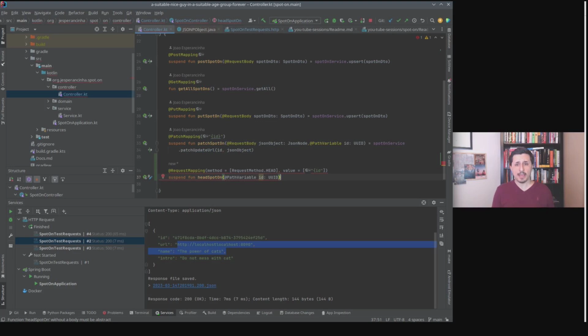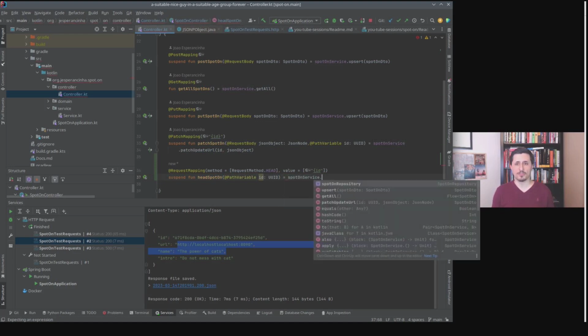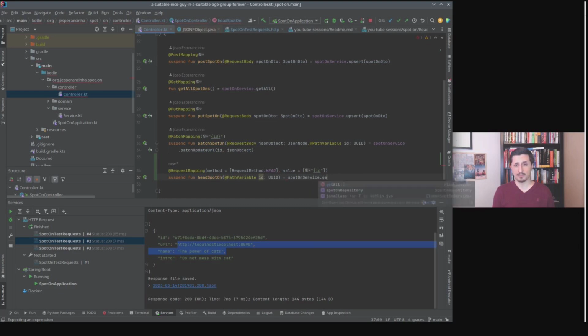For our head request, we now probably just want to return spot on service dot get, not a get all, but we want to get by ID. So we're going to say get spot on by ID, and this is our ID.